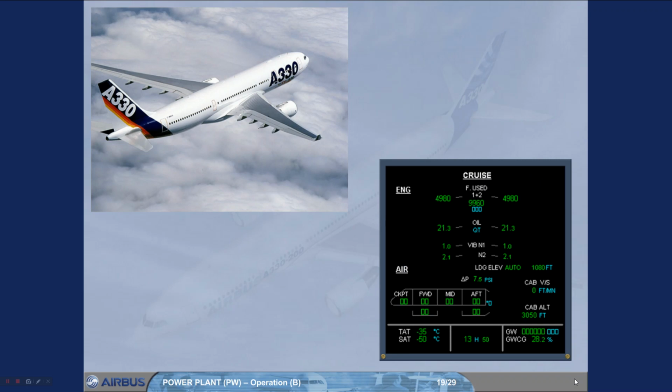Let's look at some of the indications on the ECAM cruise page. The cruise page displays the fuel used for each engine, the total fuel used, the oil quantity for each engine, and the vibration rate for N1 and N2.